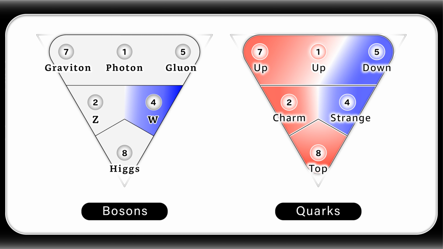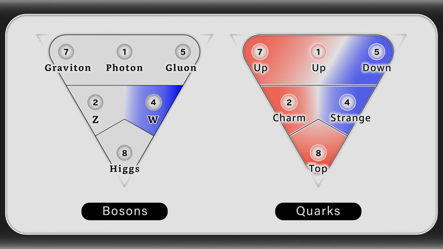Note 2. Point 2 is represented by the Z boson, as discussed, but, in the case of a quark, point 2 is represented by the charm quark. The charm quark has charmness, which is one type of quantity. The term charmness represents the characteristic of type 2. That is, type 2 is considered to be the most seductive type among all Enneatypes. She tends to value a close affectionate relationship with others.